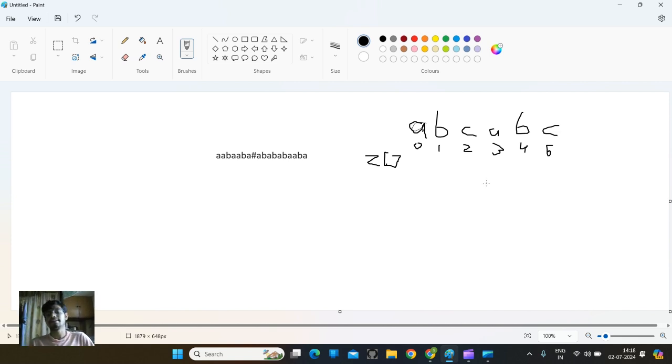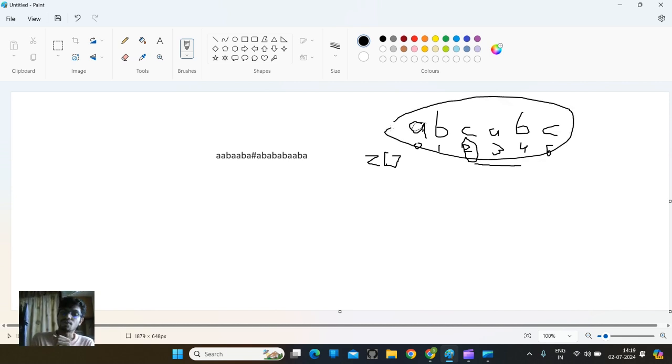For a particular index, for example, if I take index 3 and start from there, what is the longest substring starting at that index which is also a prefix of the entire string? The length of that longest substring we will store in the Z array.